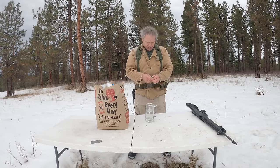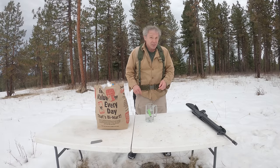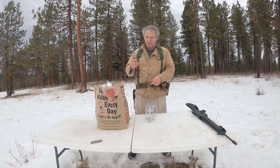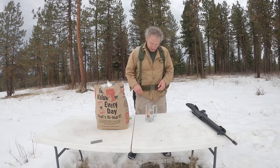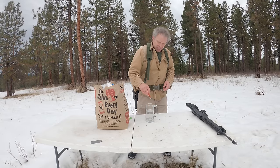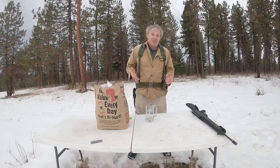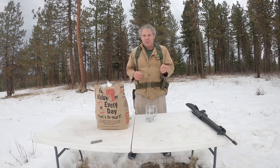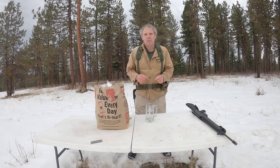Here is, I think this is called a Scripto or something like that. It's a cheap knockoff of the Bic. And it does float. Floats like an iceberg, but it floats. Here's another knockoff brand. And it also floats. So there is some truth to the notion that these disposable butane lighters will float. But the blanket statement that they all will, it doesn't appear to be true. And using specifically the Bic brand, at least the one I have, doesn't appear to be true either.